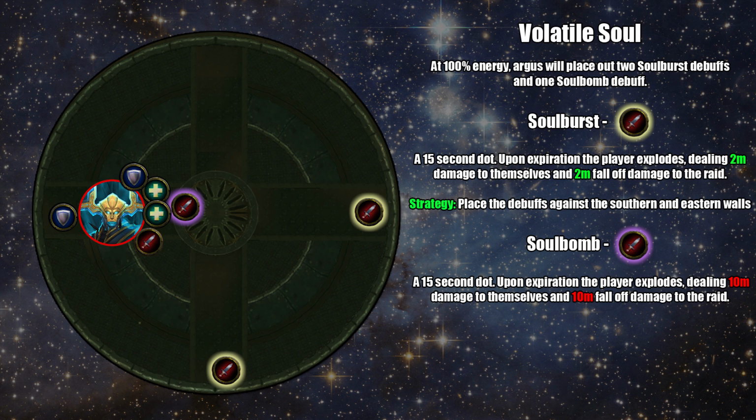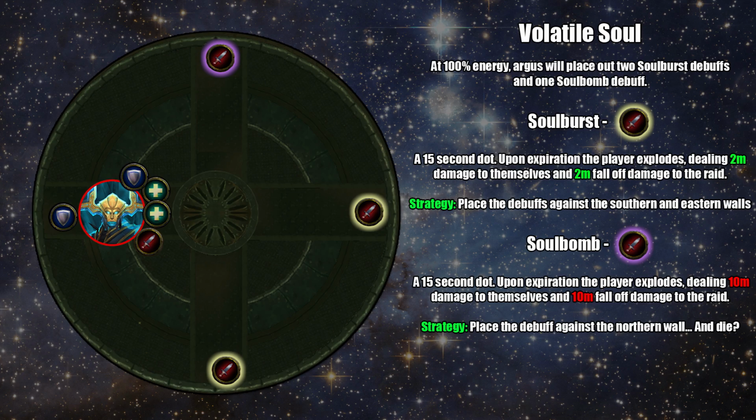This damage still drops off with distance, so the Soul Bomb player needs to go 45 yards away from the raid, up on the northern side of the room. This will allow the raid and the Soul Burst players to survive, however the Soul Bomb player will just flat out die, as they take the full damage from their own explosion.